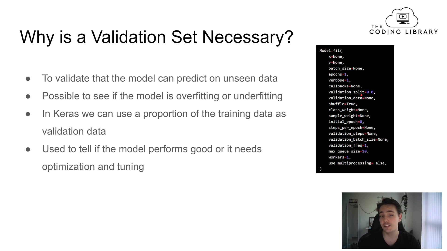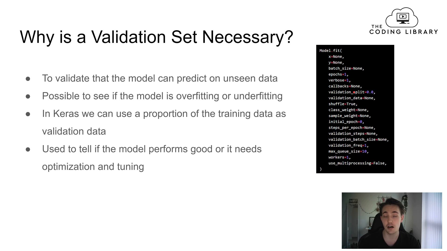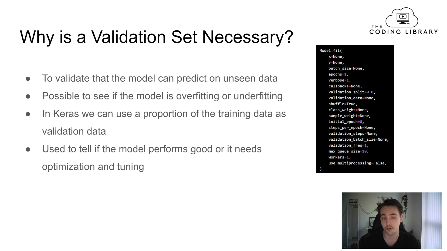In Keras, we can use a proportion of the training data as validation data. We're going to see this when we train the neural network in the next video. Here's an example of the fit function we're going to use — it has a parameter called validation_split. If we give it 100 data points as our training set, we can split, say, 10 or 20% into a validation split. Keras will take that data out from the training set — the neural network won't see it during training — and will use it to validate the model during training to see how it performs and tell if the model needs optimization or if overfitting or underfitting is occurring.